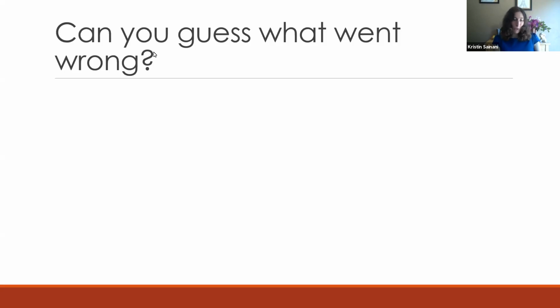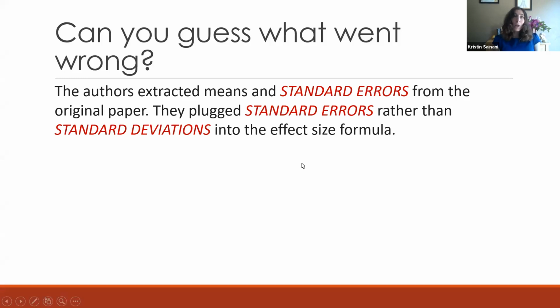So think about when you're doing a meta-analysis, what you have to extract from the original papers. You've got to extract the means before and after, and also the standard deviations before and after. So think about what you might extract that sounds like a standard deviation, but actually isn't, and that you might erroneously put in as the denominator of your effect size, right? And so what it turns out to be is they indeed have the wrong denominator of their effect size. So in some of the original papers, authors didn't report means and standard deviations in their tables. They reported means and standard errors of the means. It's a common thing you see.